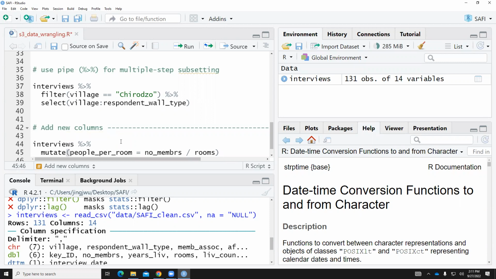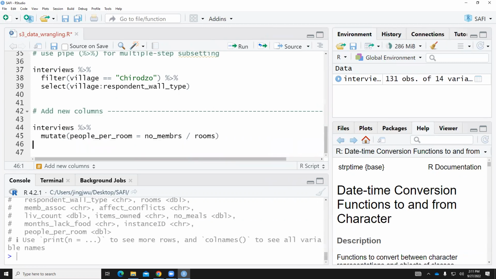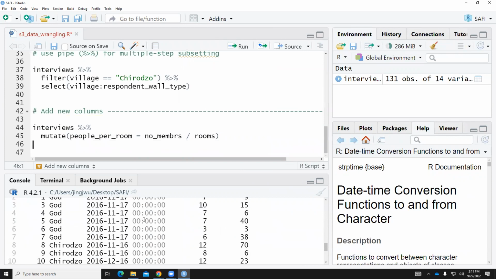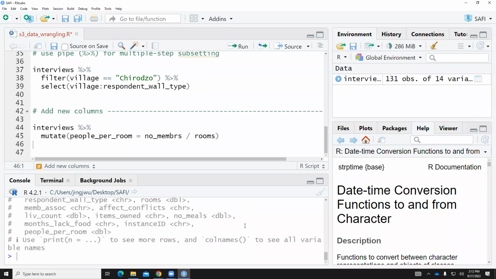When we use Control Enter to run this command line, we will get a new table. It is 131 rows and 15 columns. Instead of 14 columns, we have 15 columns. And then we can see the last column, it is people per room.